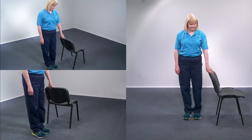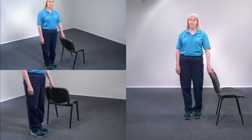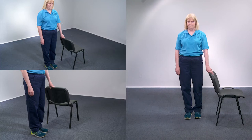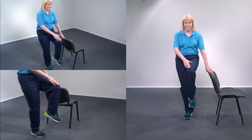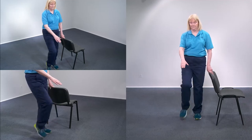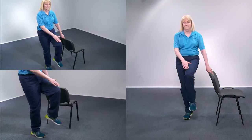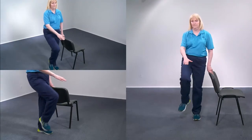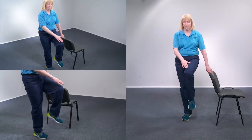Now we're going to do the knee lift exercise. You can do this holding on to the side of a chair, or you can hold on to the kitchen sink. You're going to bring your legs up one at a time. One, one. Two, two. So we're going to do 12 of these. This is good for strengthening your muscles. It's good to help you keep your balance.